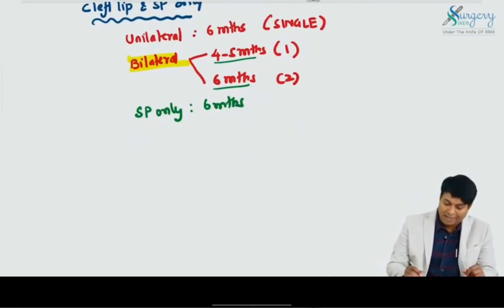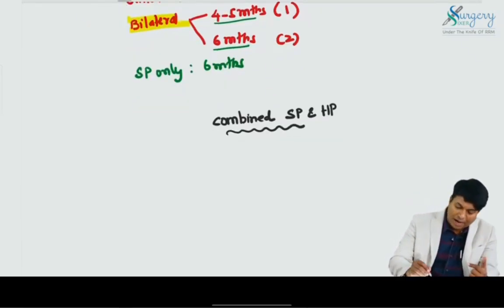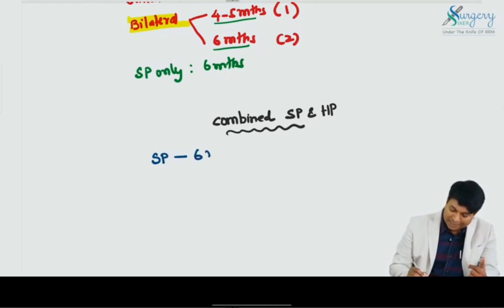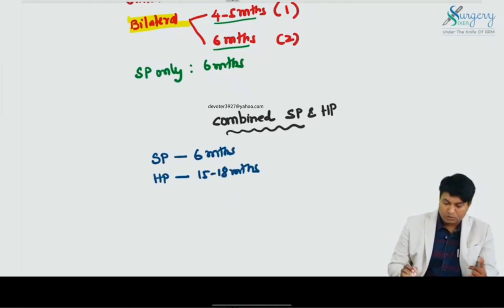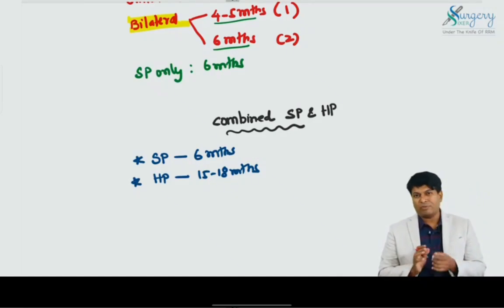Now for combined cases of soft palate and hard palate, what am I going to do? Please remember, soft palate and hard palate: the soft palate I will operate at 6 months, and the hard palate I will operate at 15 to 18 months. This is only for combined soft palate and hard palate.